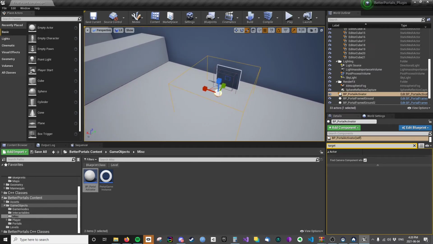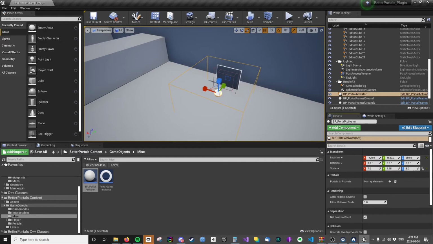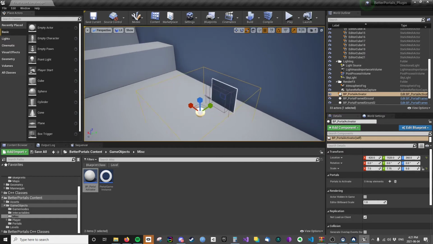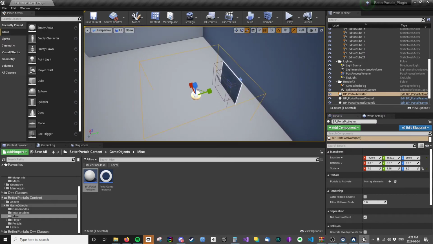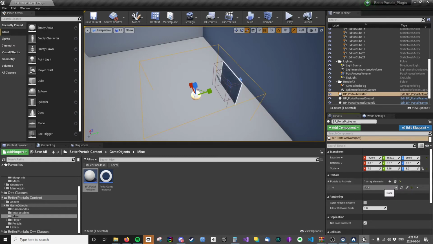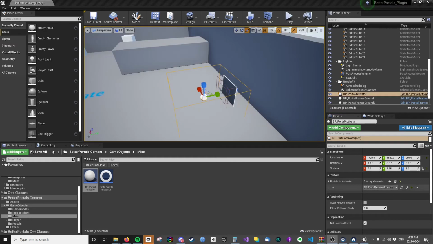So before we get that working, there's one other setting we have to change in the portal activator. Remove the target search here. And you have to choose the portals that it's going to activate. So you want to choose both portals that you want to go in and out of. So for here, we add an element, choose the picker, choose this portal.